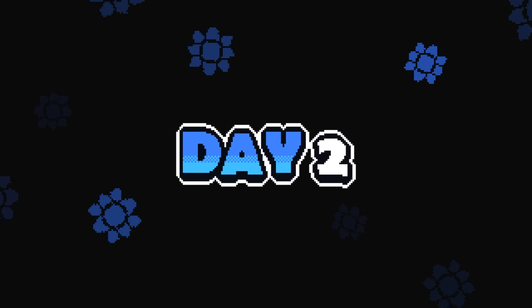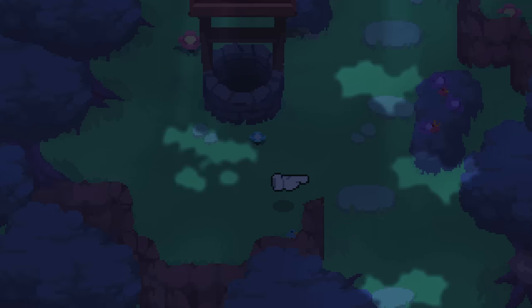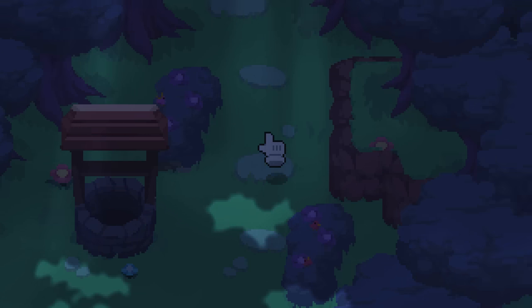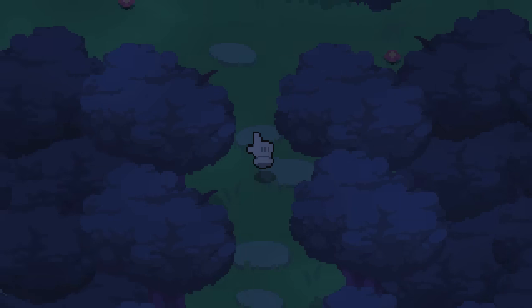Alright, so I guess we're doing like one more day in this chapter. We've got to head back to the surface. Here we go, day 2. So we're re-emerging from the well. Let's go and face for music. We're going to go and find Sky. Hopefully she hasn't noticed we've been gone all night. She might whoop our ass.